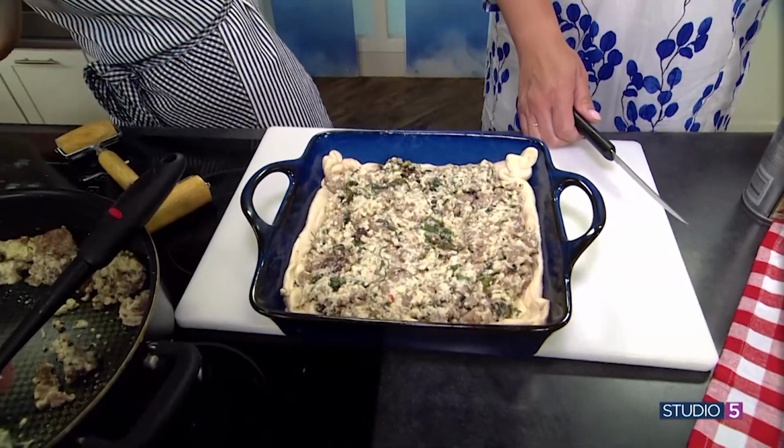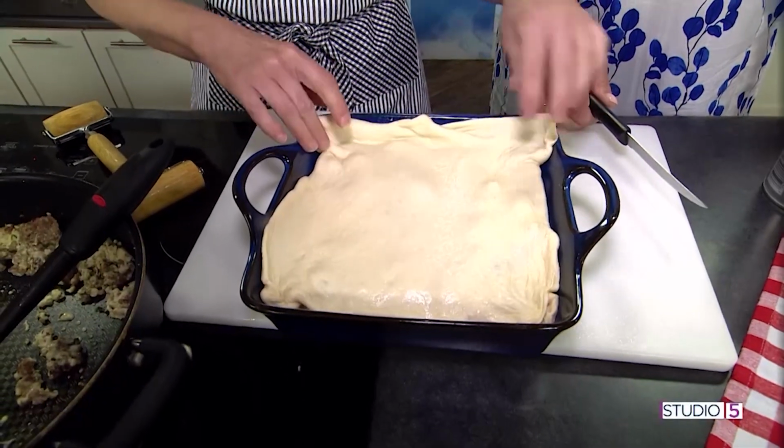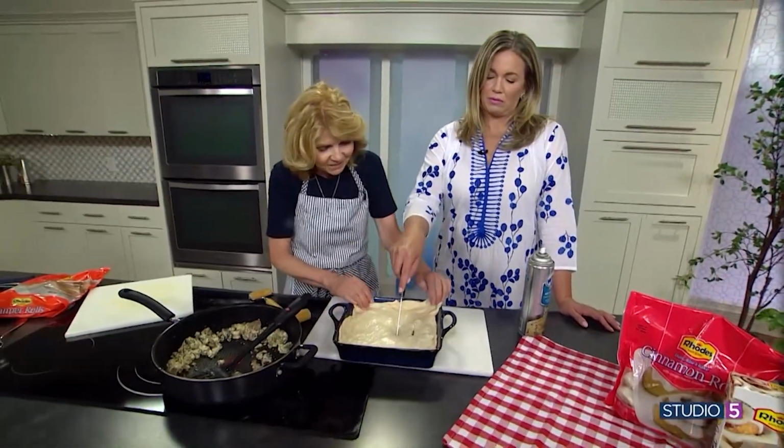And just for the sake of time, I'm just gonna do this, and I'm gonna put this over the top. I am totally making this. This looks and smells delicious. And then you can just see how well that just fits over the top. And now you give me some little venting there, since you need to vent today.